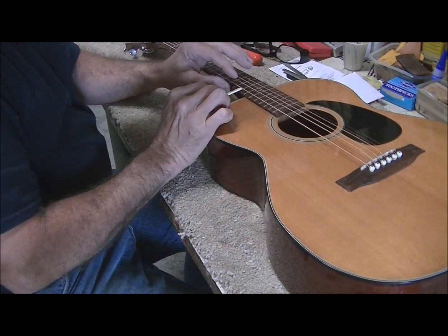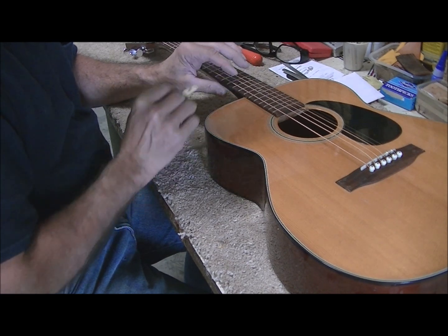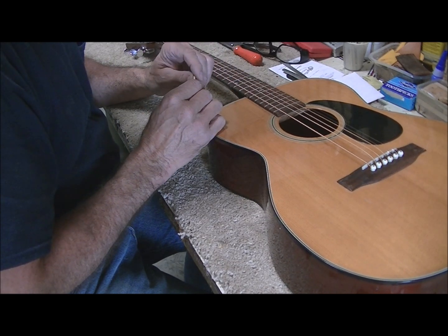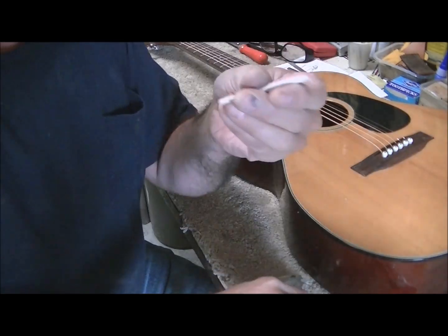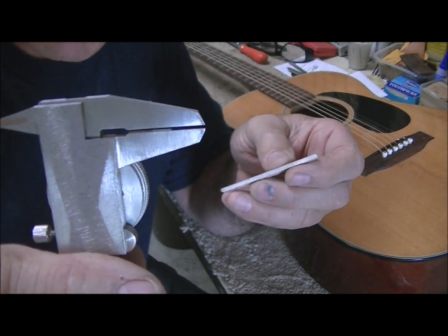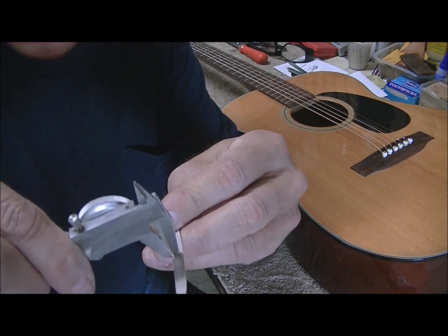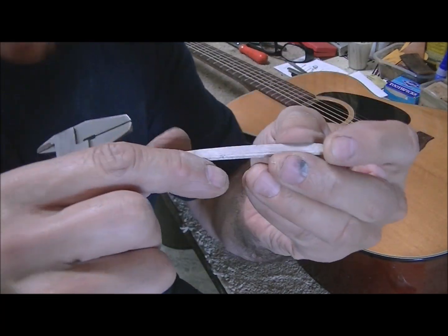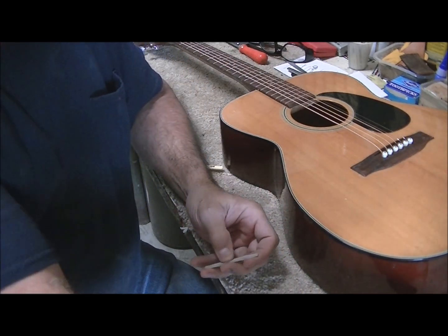All right, so we'll call it 110. If I want to get it to 90, that would be 20 thousandths. I'd have to take off 40 thousandths more. And that seems reasonable. Okay, what I did was I set the calipers to 40 thousandths of an inch. And in case you want to know what that looks like, it's about that big right there. And I grooved it along here, and that pencil mark that's left, that you can maybe see, is almost exactly how much I need to take off. So just as soon as I touch that pencil mark, I'm going to stop.